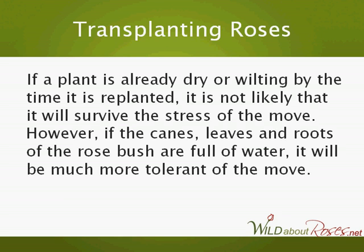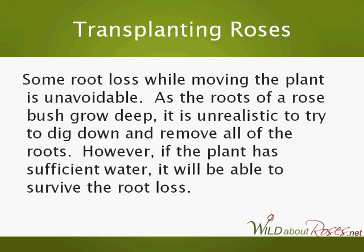However, if the canes, leaves, and roots of the rose bush are full of water, it will be much more tolerant of the move. Some root loss while moving the plant is unavoidable. As the roots of a rose bush grow deep, it is unrealistic to try to dig down and remove all of the roots. However, if a plant has sufficient water, it will be able to survive the root loss.